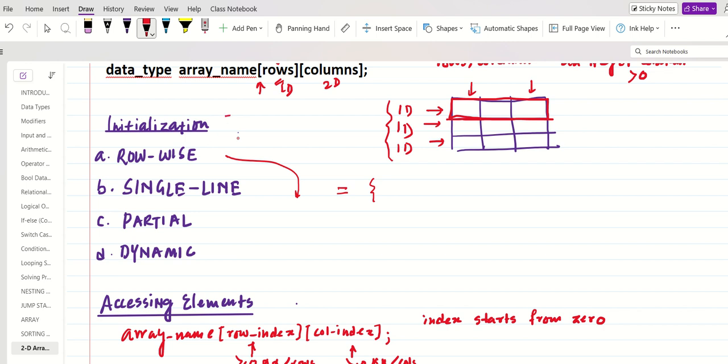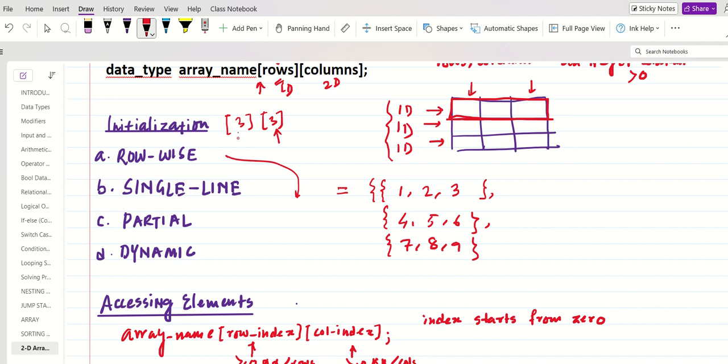In our case, the dimension is 3 by 3, right? So here I'll start with open curly brackets, and then we need to come up with a 1D array in a pair of curly brackets, and how many columns? 3 columns. So you need to pass 3 values, and each row must be separated by a comma. Now we are moving to the second row, and now we have the last row.